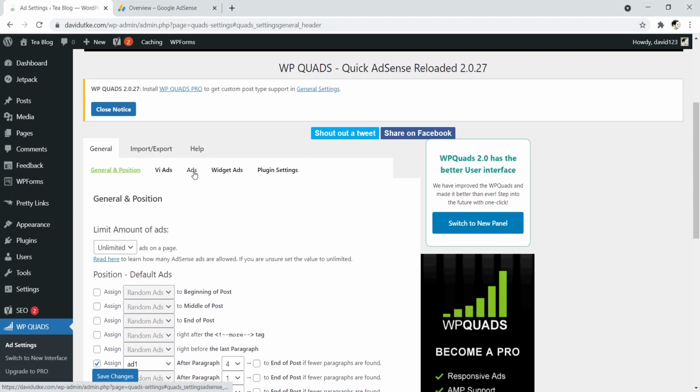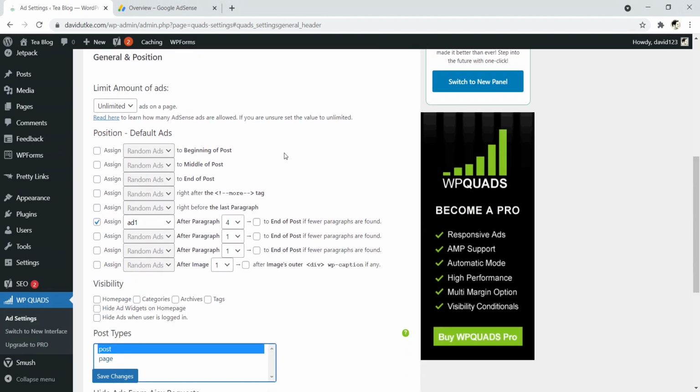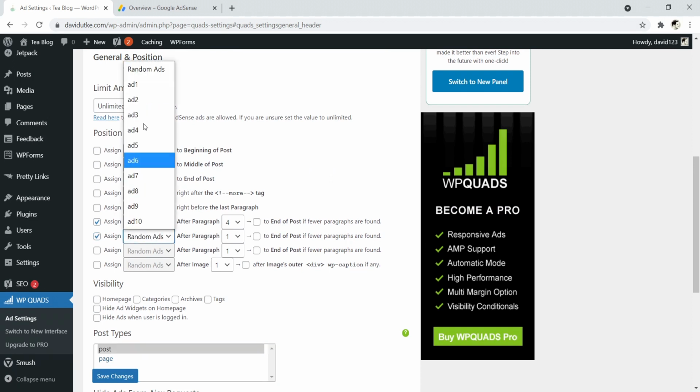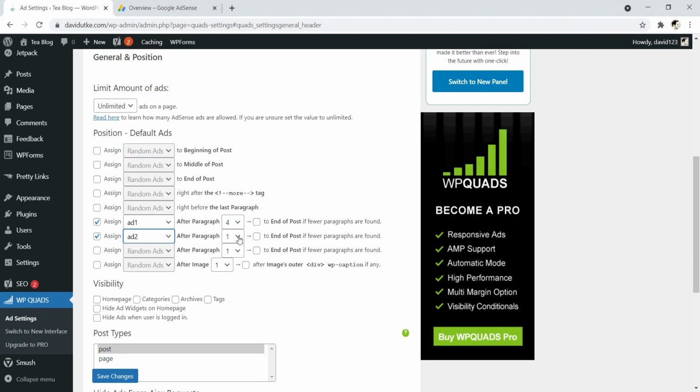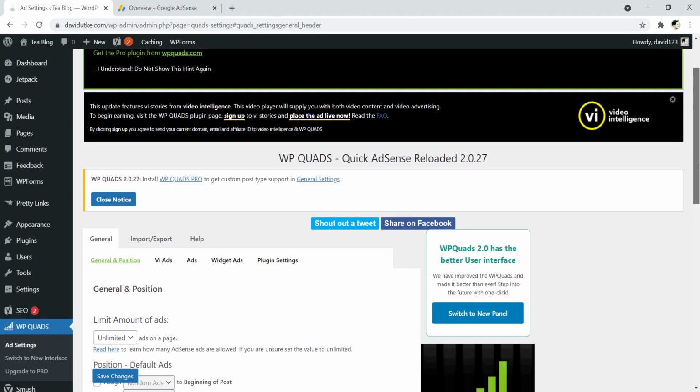So you come over here to the ads, you get different types of ad units. Okay, so you want to do display ads, you want in-content ads, whatever. You can come over here and play around with that. And then you can assign where the ads appear manually in your site. So you can have it be ad 1, then maybe have a different type of ad code for ad 2. We can assign this to paragraph 8, whatever. Or you want everything at the end of the post, middle of the post. Really nice. Then you can click Save Changes, and that's how you can manually add AdSense ads to your website using WP Quads.